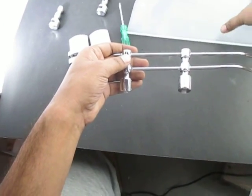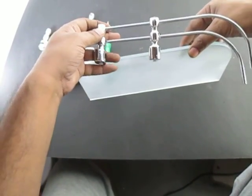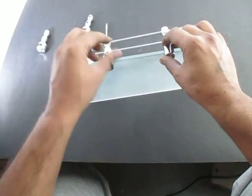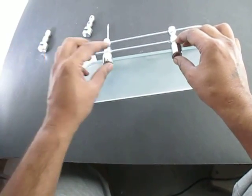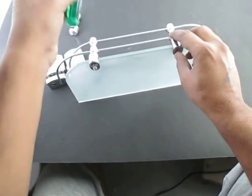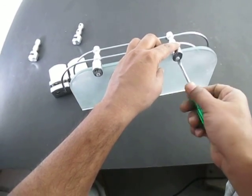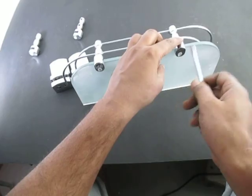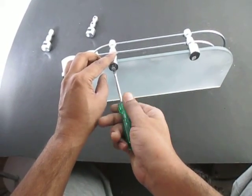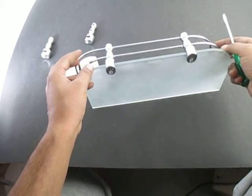Now take the glass shelf, okay, and put the pillars in this manner. Take a screwdriver and tighten the screws. Okay, so we have tightened the screws.